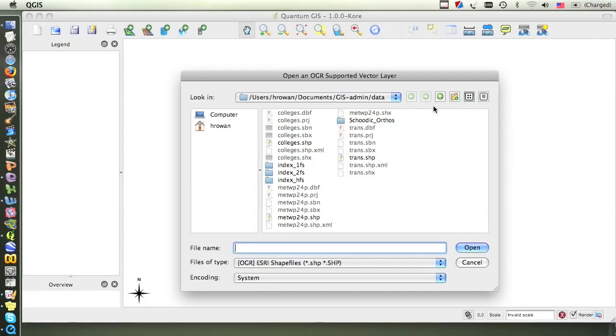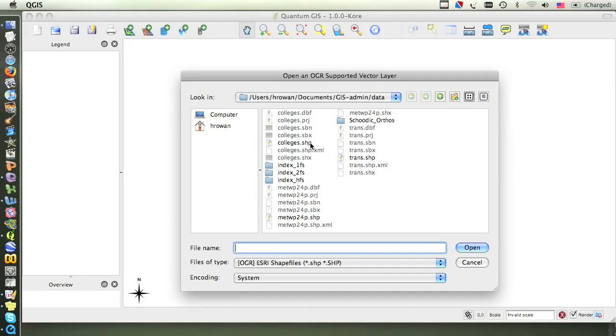Notice that there are many files that have the same file name but different extensions. This is because each data layer or shapefile that we add into the map actually has many different types of files that are associated with it. For example, the colleges layer actually consists of 7 different files. The DBF file is a database of all the attribute data, such as the name and enrollment of each school, that we just viewed. The PRJ file defines the projection, which has to do with how the layer is placed onto the surface of the Earth. And the SHP file contains the actual geometry and shapes of the layer.